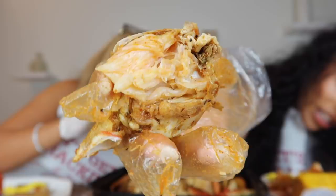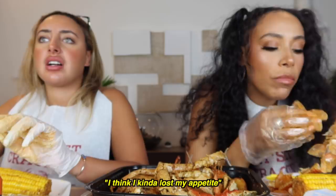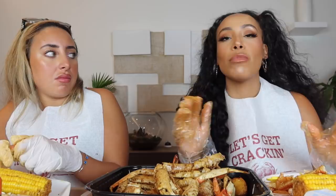Oh my gosh guys, I got to the middle. Look at the middle - this is the big mama. I've been waiting for this part. I thought you were going to eat this for the big mama. I don't know if I'm feeling that hungry anymore, you know? This is good. Do you want to try some? No, I think I've lost my appetite.